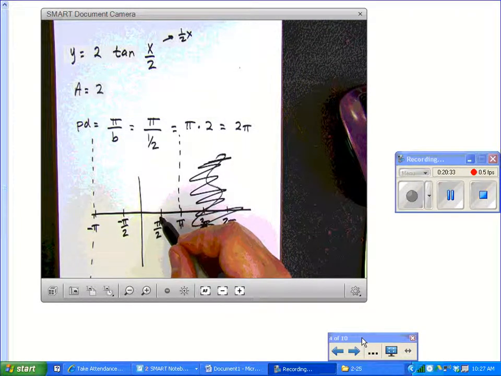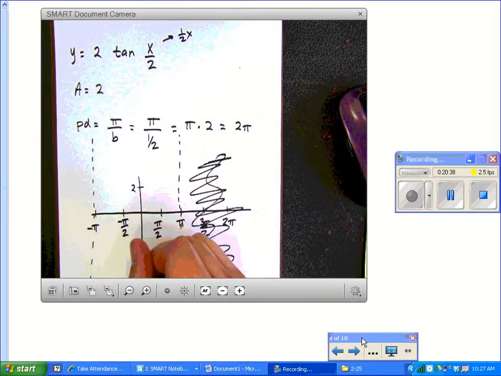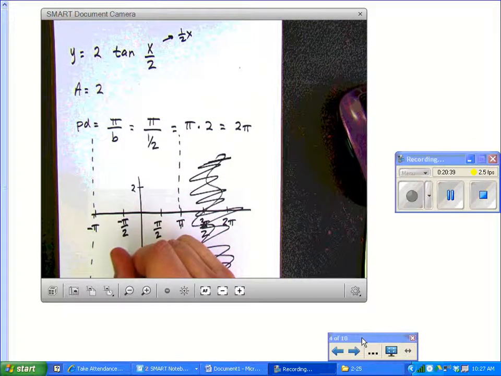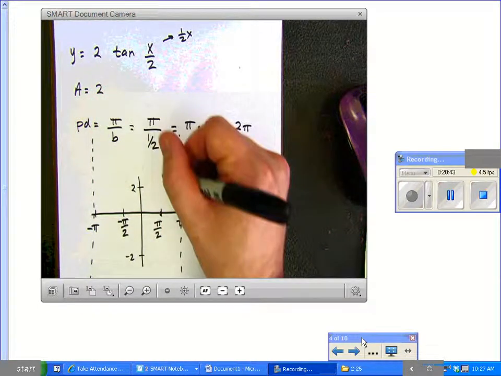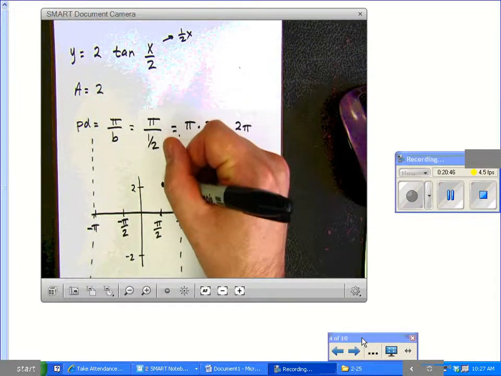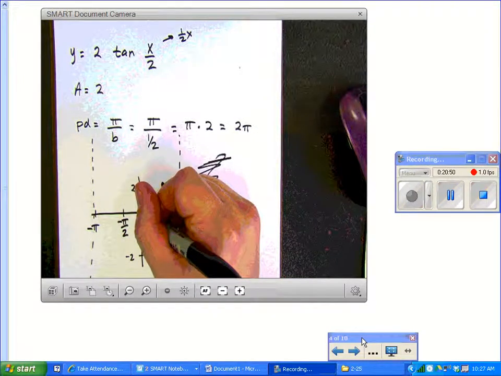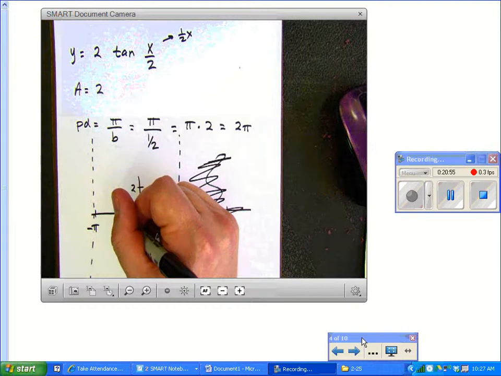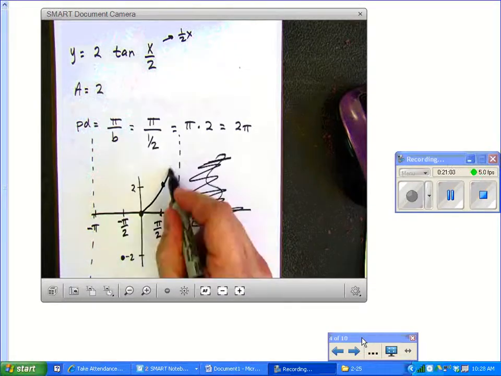So his right hand's going to be up where? 2. Okay, so put 2 and -2. Probably should have labeled that a little bit earlier. All right, but pi over 2, that's the right-hand side of his body. His right hand's going to be up. Now, his waist never moves, does it? So his waist is always in the middle. And then at -pi over 2, his left hand is down. Okay, see how that's going to help you remember that? All right, tangent, you got John Travolta with his right hand up.